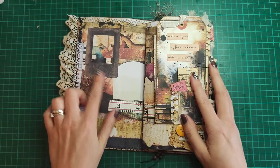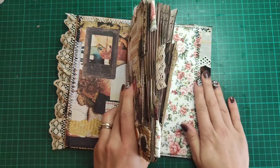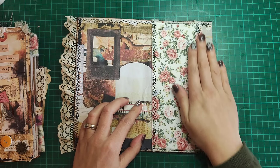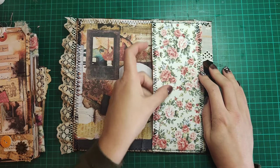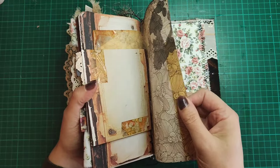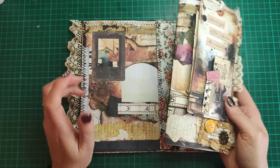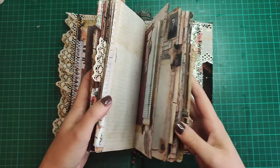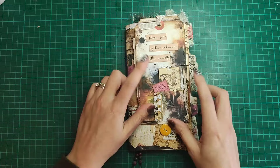As we open up, I've used paper on the inside — while I've gone fabric on the outside, I've gone paper on the inside. The whole traveler's notebook does actually slide out. Part of the lunch bag was folded over but wasn't quite deep enough, so I've extended it with this fabric and just put a piece of thin card in here to make it a little bit more sturdy. It creates a pocket, and the back page of the journal just slides in there to keep the whole journal together inside the cover. I like that it's removable — once I've filled this one I can create another and tuck that in.